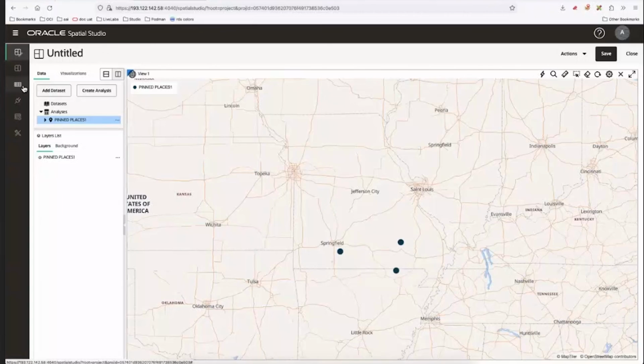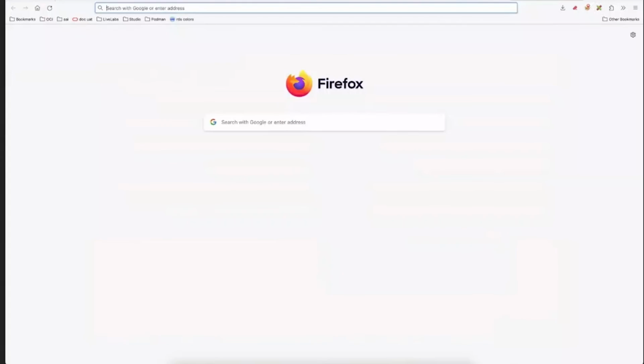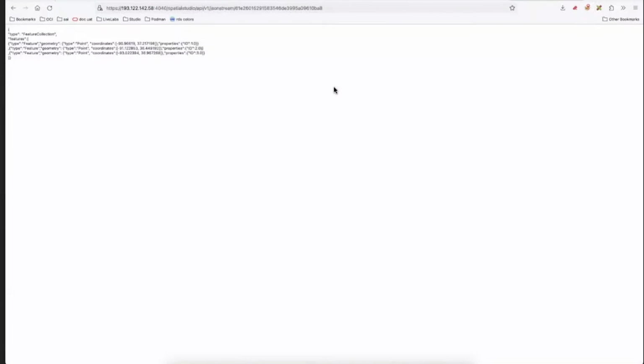Every single Spatial Studio data set that you have, whether it's just a table or an analysis result, you always have a GeoJSON endpoint that's automatically created. For example, that pin places thing I just saved is just a data set now. So there's this automatically generated GeoJSON endpoint.